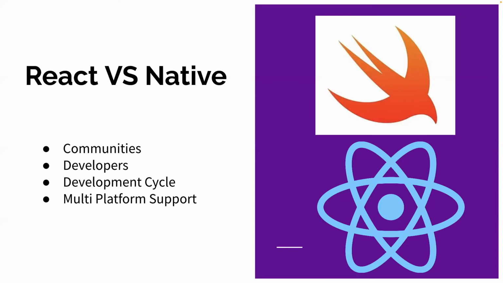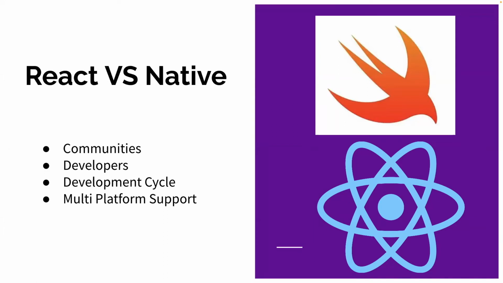What really are the differences between React and all of the different native languages? We're going to be breaking down the pros and cons of each and every single one of these. First up, we got communities. While Swift, Java, and Kotlin have been around for an extremely long amount of time compared to React, the communities around these languages are dwindling, making these languages more and more niche. What that means for you is there's probably a higher supply of React developers, leading to more competitive pricing and pushing the time of the app development down.